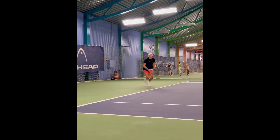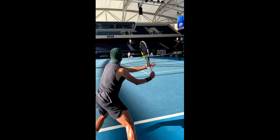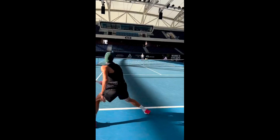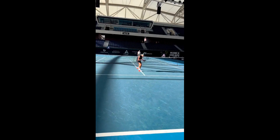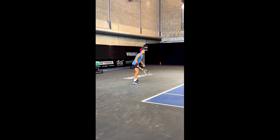Holger's coach Patrick is always looking for ways to help him improve his game. Today, he instructed Holger to work on his forehand return slice. The slice is a technique where the player slices the ball with an underhand motion, causing it to curve and spin as it travels towards the opponent. This can be very effective as it often catches opponents off guard and forces them to make an error. Holger starts by hitting some regular forehands to warm up, hitting the ball back and forth with his coach, gradually increasing the speed and power of his shots.